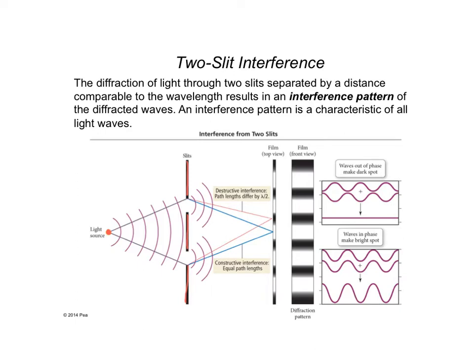I'm going to try to explain what I mean by that. We know that light, since it is a wave, is going to encounter our barrier, and as it moves through the slits, it's going to bend around and diffract on the other side. So we're going to get this diffraction through the slit. It's going to do the exact same thing with the other slit. As light moves through the other slit, we're going to get this exact same type of diffraction pattern.